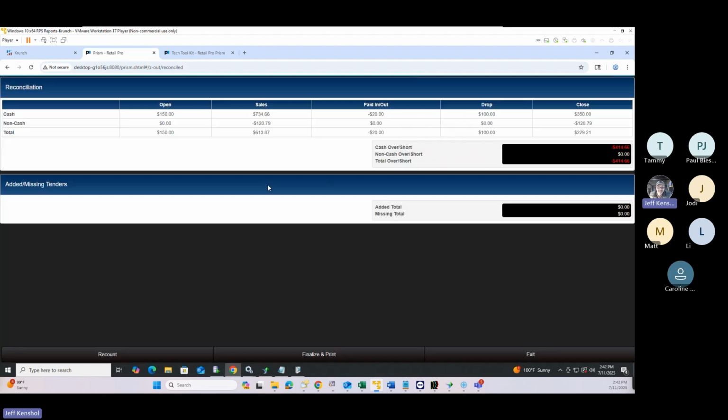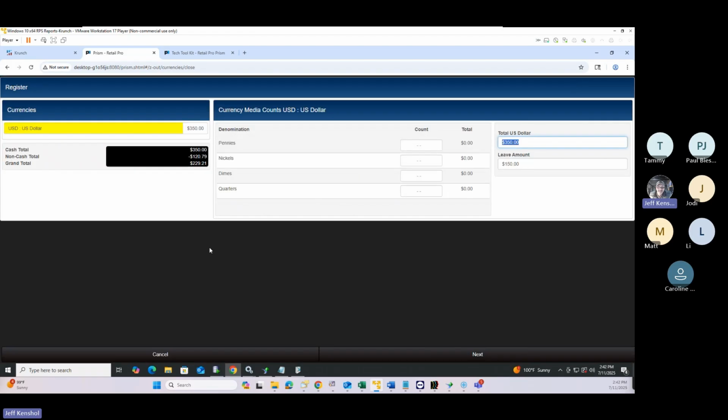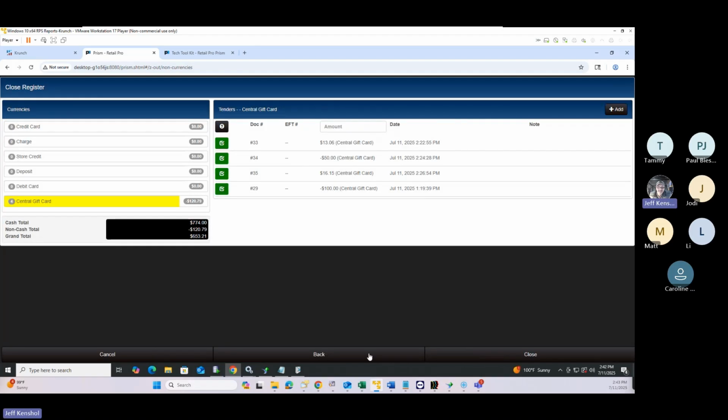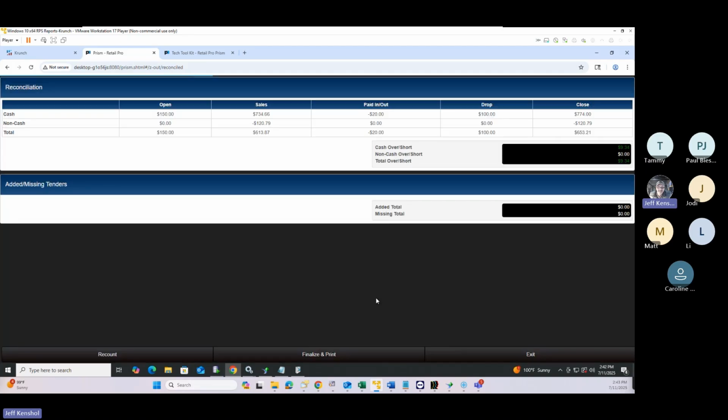Now it comes up and the message says, hey, you can't undo this. Yeah, we're $414 short. But it said, hey, you're going to the reconciliation. You can't undo this. You can. Right now, I don't have blind count turned on. So I could click recount here. And I could go back and say, okay, so I got 774, and go next and go close, and I could go clean it up. Now I'm over by some small amount. My math was a little rough there. I'm over by like 9 something. Really hard to see. Green on black. Whose choice was that?